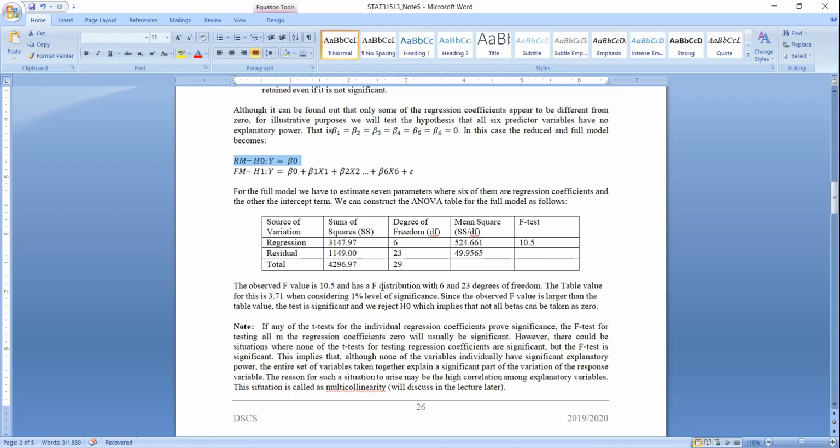This concept we call multicollinearity, and we'll be discussing it later. When you have multicollinearity, the individual coefficients become insignificant when you check them, but when you fit the regression model with all the independent variables and check it with the Anova table, it becomes significant. So that is the reason.